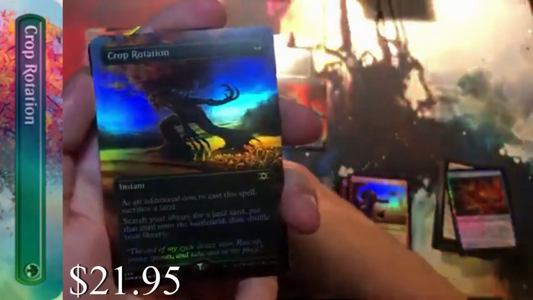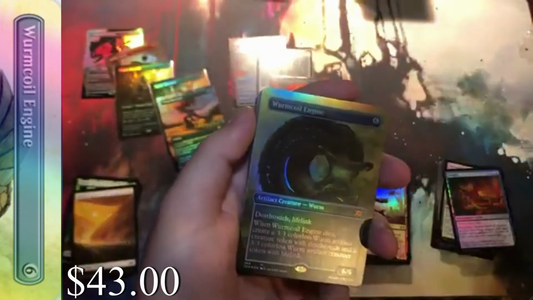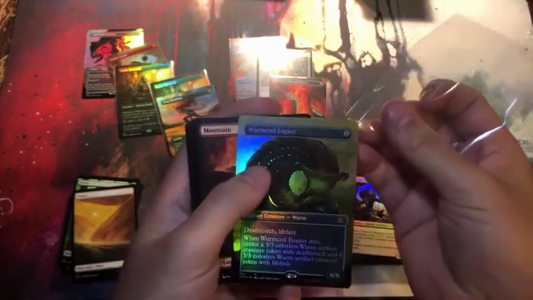And Crop Rotation. Okay, that's not what I thought it was. I saw the blue and thought it was maybe another Force of Will. Crop Rotation though. Actually don't know where the value is of that. I know that this is technically uncommon, so it's probably not worth much. And Wurmcoil Engine. Okay, so we did average one mythic per case, so we should be getting a pretty good rest of the sub cases.